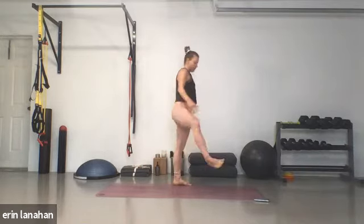Exhale, shift into that little lunge. Okay, let's tuck the back toes, lift the back knee. When you're feeling steady, root to rise. High crescent warrior.